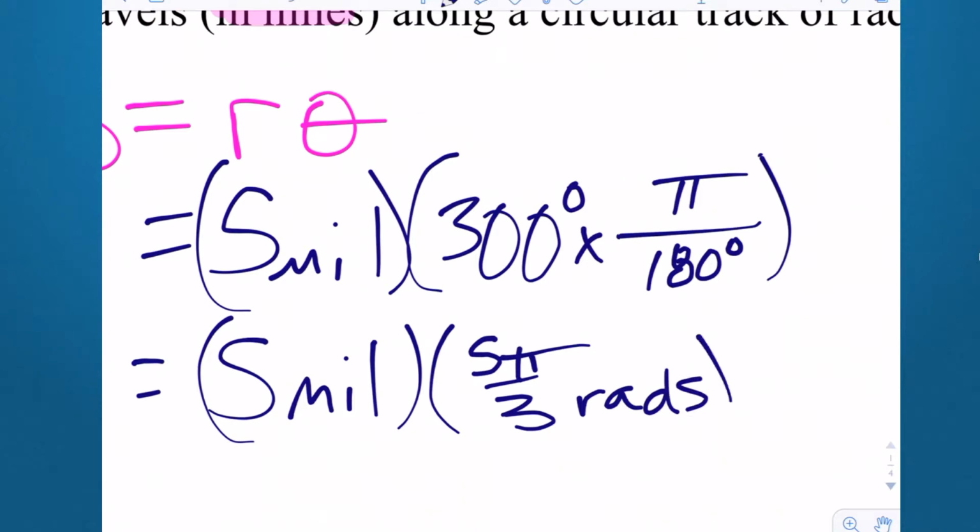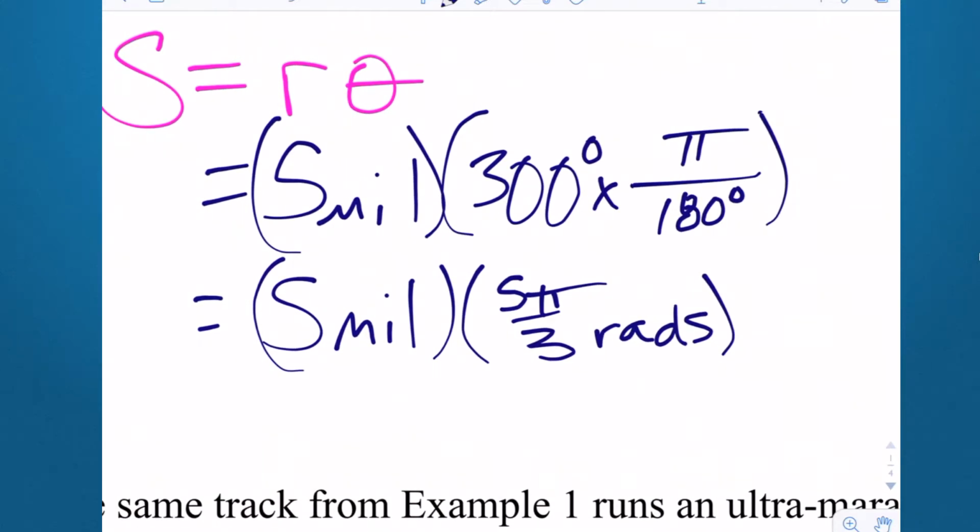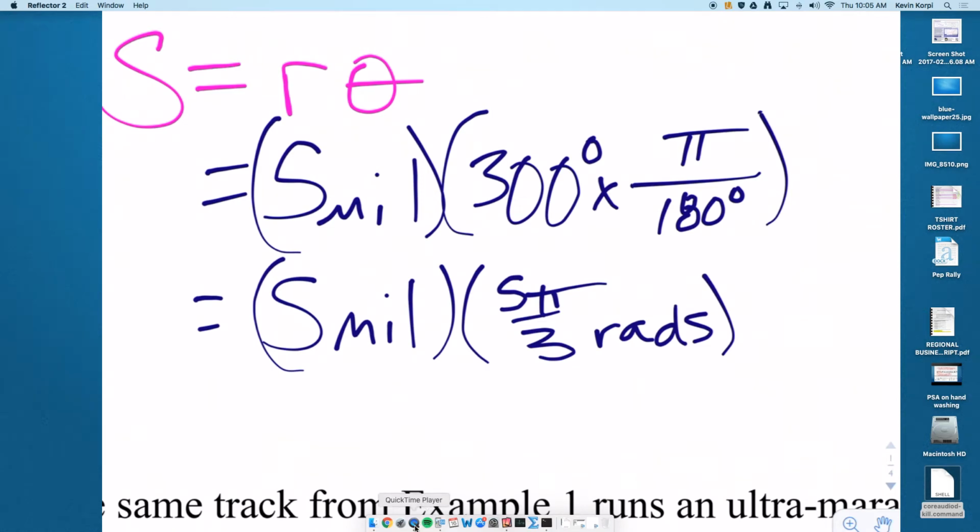Radians. So however you want to do it, your angle's not always going to be recognizable from the unit circle. So this would be in general how you do it. And you can convert it in the problem as a stoichiometric conversion, or you can do it off to the side and then bring it back into the problem. But what would be the units now? What are miles times radians? Miles. And is that reasonable for a distance? Yes. Now, do we want to leave pi visible in our answer here or multiply it into the answer? Yeah, we want to multiply it in. The only time we really want to leave pi visible is if it's an angle in radians that's a nice ratio. Otherwise, we'll multiply it in.